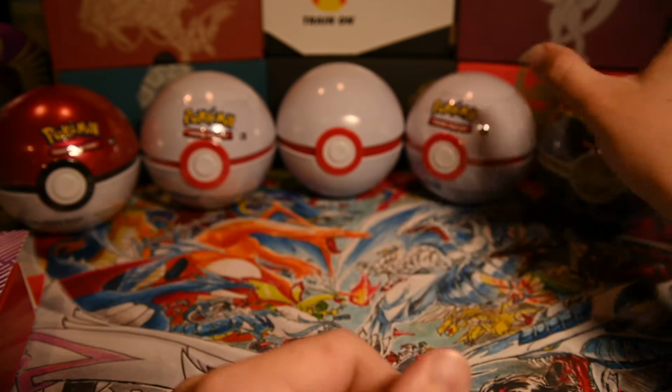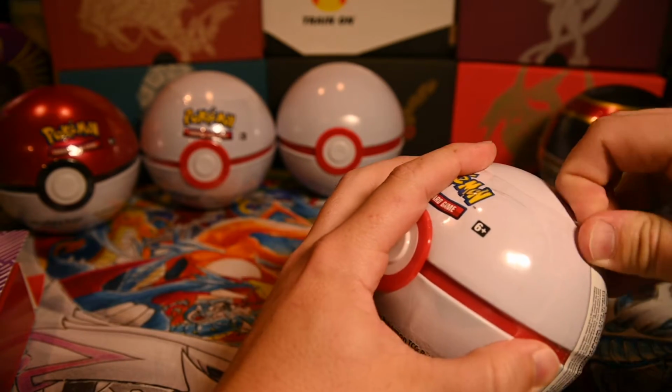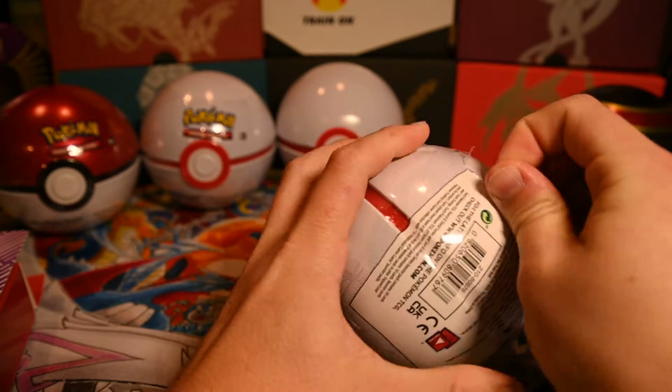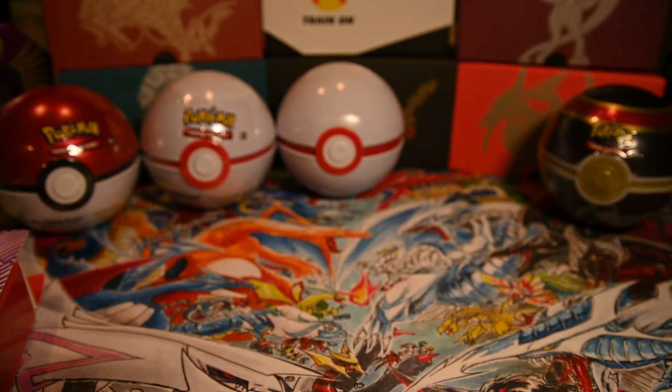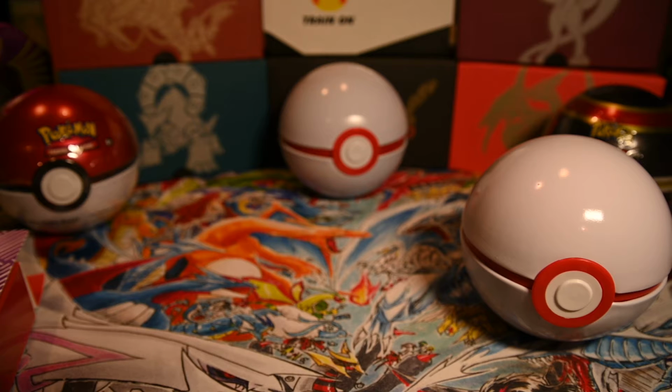And then I have Pokeball Tins here. Most of these, actually I think all of them, the copyright on them makes me think these are definitely not newer ones. They say 2019, which for me is fine, because there's a lot of old packs that I have not opened. That's personally one reason I've looked for the 2019 ones. I would really like to get into some older packs I've never had a chance to get into, because I was out of the collecting game.